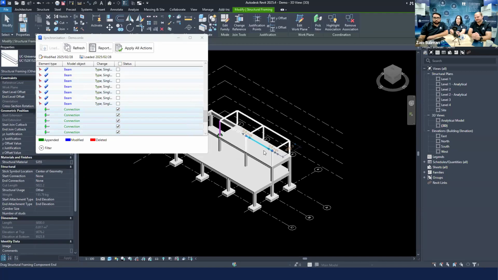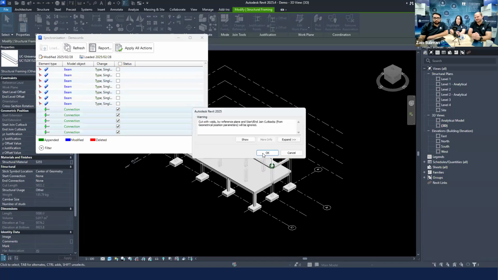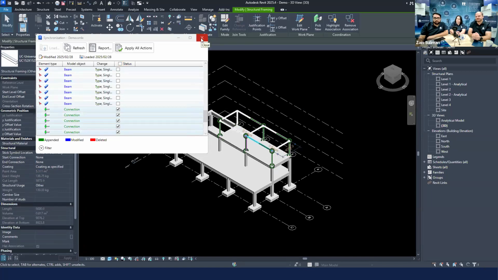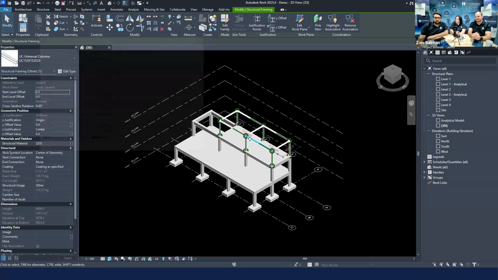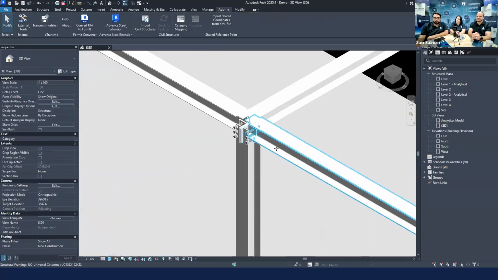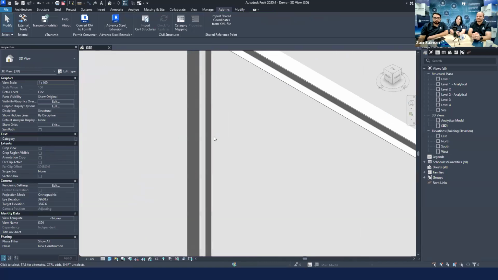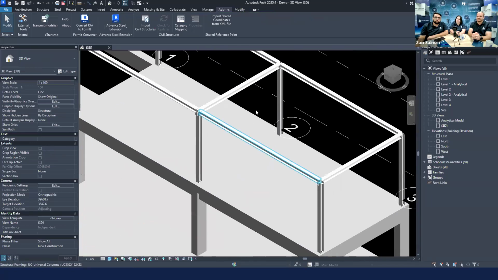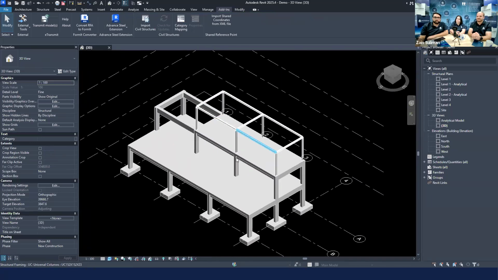So I'm just getting a few notifications here. Just going to click OK to them. All right. And those of you who know Revit know that those connections are shown as a stick symbol if you have it on a medium display type. If I change to fine, there you can see those connections. Now, I didn't design these connections, but you would want to go through the full design of those connections. And there it pulls through to your Revit.